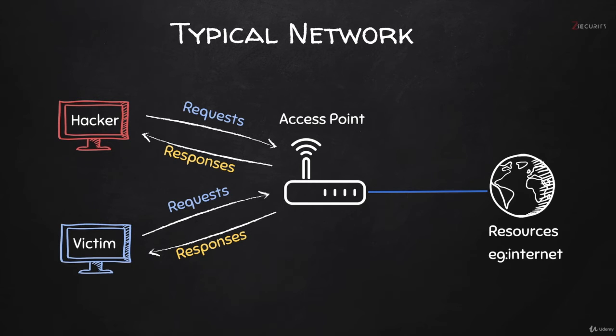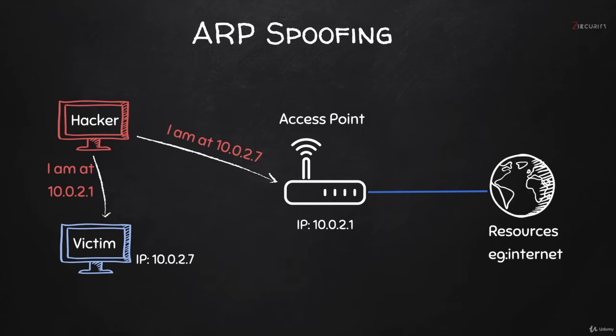Now what we can do is exploit the ARP protocol and send two ARP responses, one to the gateway and one to the victim. We're gonna tell the gateway that I am at the IP of the victim, so the access point will update its ARP table and it'll associate the IP of the target with my MAC address. We'll do the same with the victim, so we'll send it an ARP response. We're gonna tell it that I am at 10.0.2.1. So it's going to update its ARP table and associate the IP of 10.0.2.1 with my own MAC address.